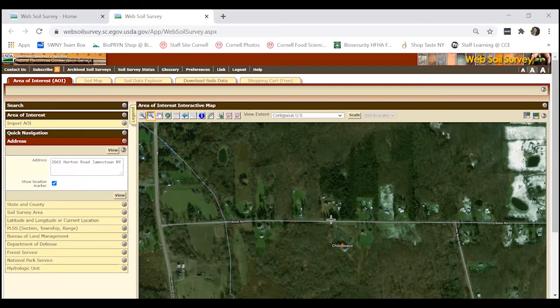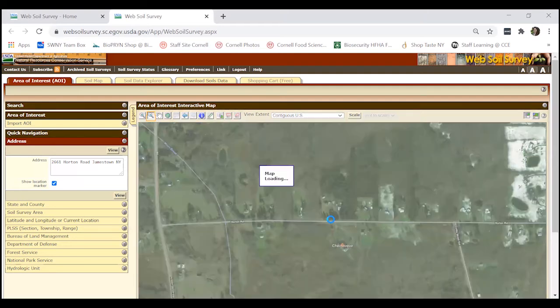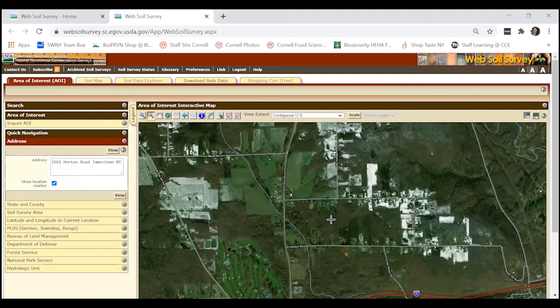In this example, I'll show you what clicking in the middle of the map does. So I've clicked the minus button. I will now click once, and the map will load, zooming us out. At this point, I can still see my address that I searched for, but I still don't see the field that I'm going to use in this example. Making sure that the minus magnifying glass is highlighted again, I'm going to go ahead and click the map again.